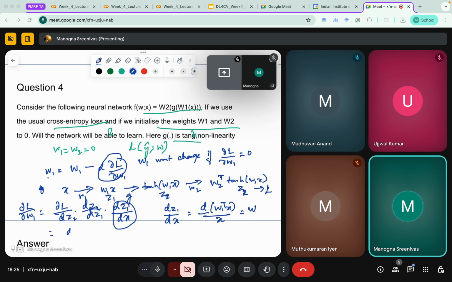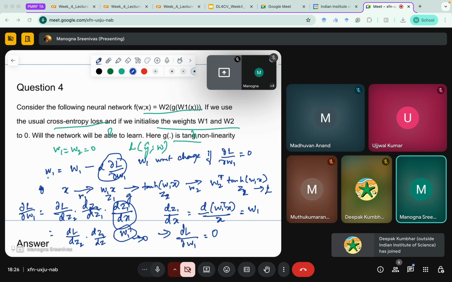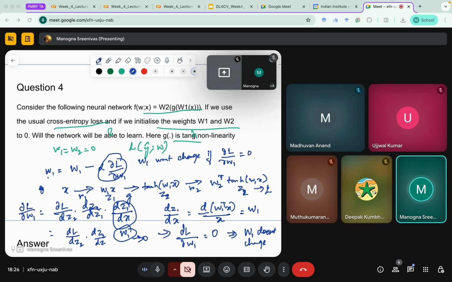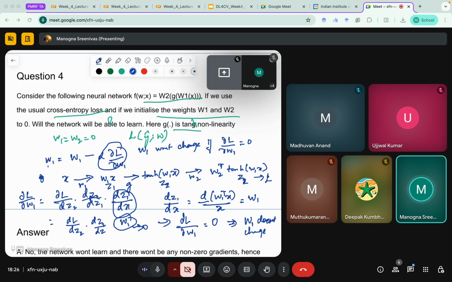So I have three terms here, and this term is W1, but I have initialized my W1 to 0, so this term becomes 0, making dou L by dou W1 equal to 0, meaning that weight W1 doesn't change. Similarly, we can find the gradients with respect to W2 and also establish that it doesn't change.